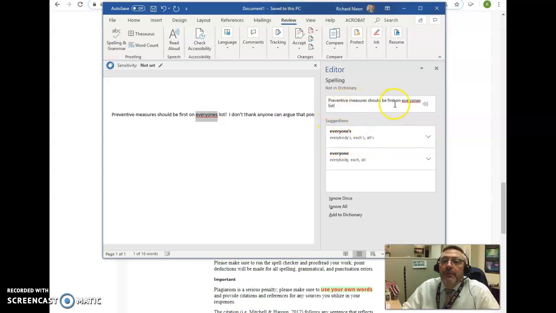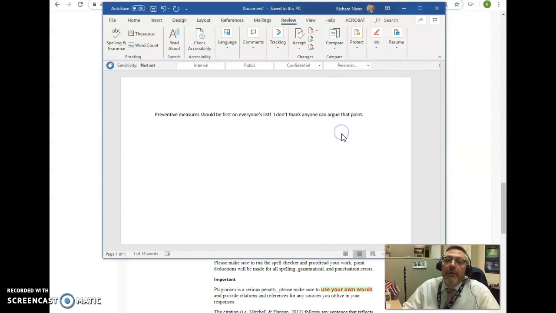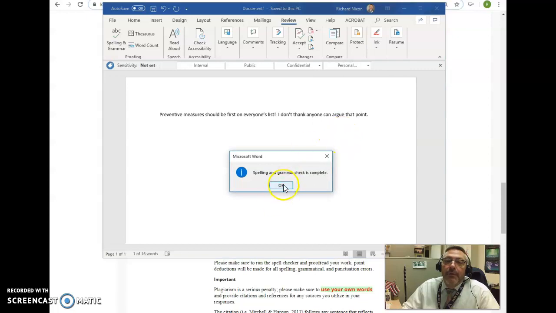Preventative measures should be first on everyone's list. So I know that this should be plural and it should have an apostrophe. So I click here, and I've just now corrected my post.